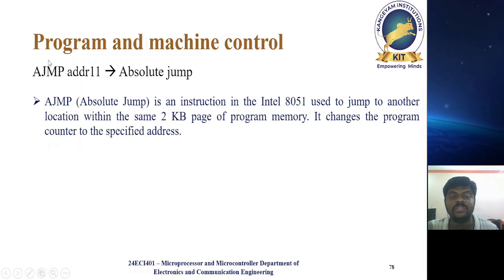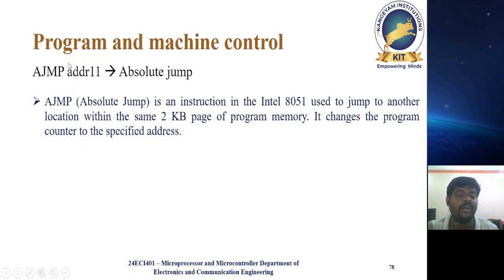Another set of instructions is jump instructions. Previously we saw the call instruction. Call instruction means we are calling a separate set of program which is stored in a separate memory location, and that will have a return. Jump instruction means we are transferring the control within the program itself. It's like a go to statement kind of thing. Jump instructions are utilized for transferring the control of the CPU within the main program itself.